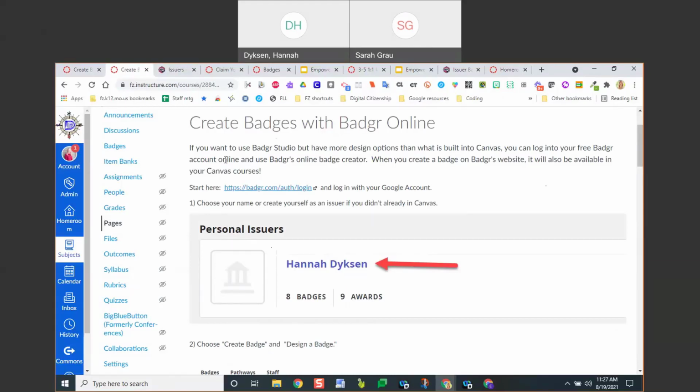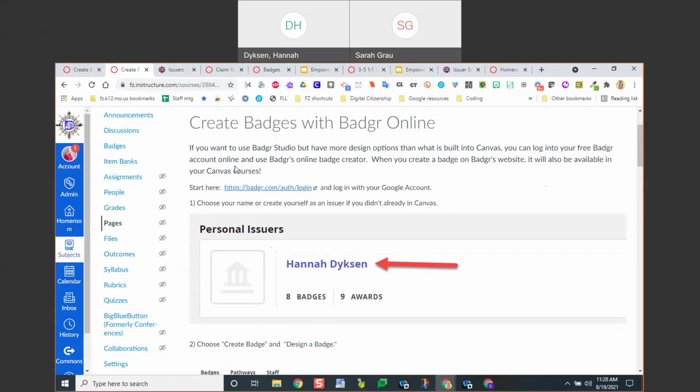One other thing I did have, but I probably needed to ask it before you started this. If badges are made for the course this year, will you be able to transfer those over to the course the following year? Yes, you will. Once you create that library and it's assigned to your name, you just keep building that library and reusing those same badges.